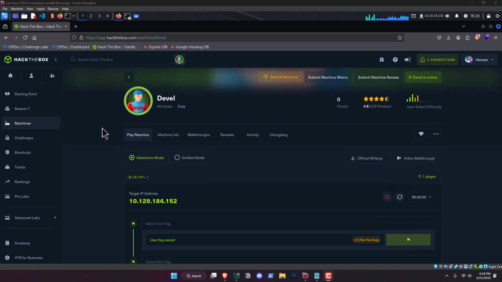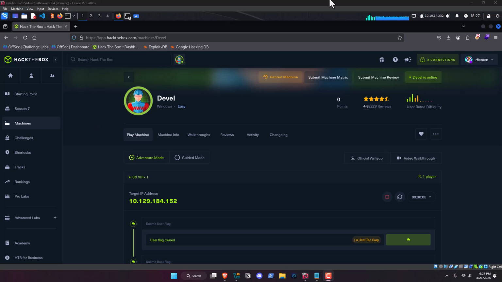We're going to do another Hack the Box walkthrough. This is another retired machine called Devel. It is a Windows machine and it is rated as easy. It was okay. I decided to go the Metasploit route on this one once I found out what the initial exploit was, and then did some surveying on the machine. But we'll get to that when we get to it.